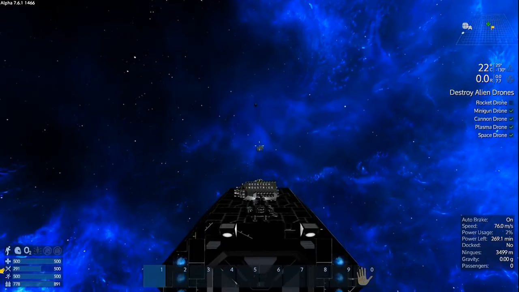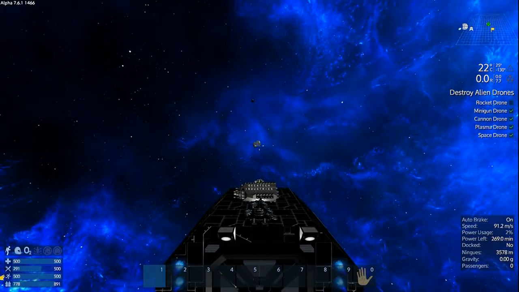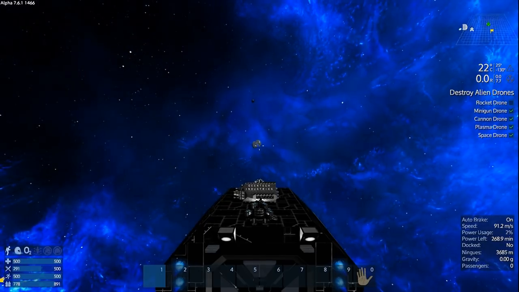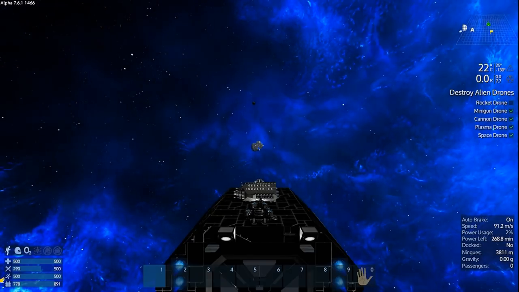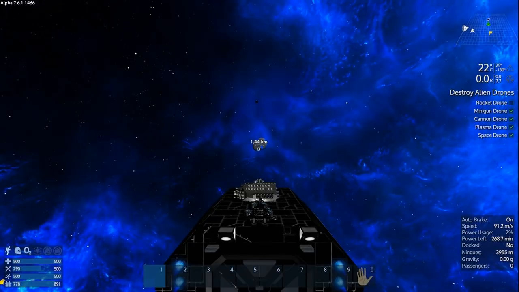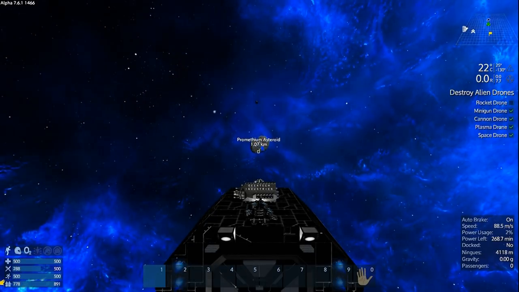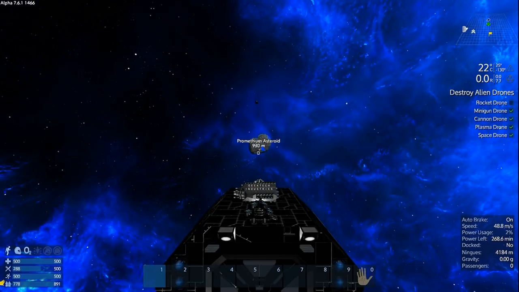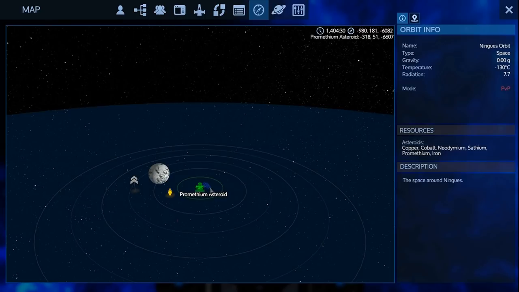Oh, there's another one that just popped in. So this is the trick to finding them, people. I mean, it works for me all the time. This one's quite out there. This one's like 5K and it's Promethium. That's nice. So I'm just going to mark that. I don't need it right now.